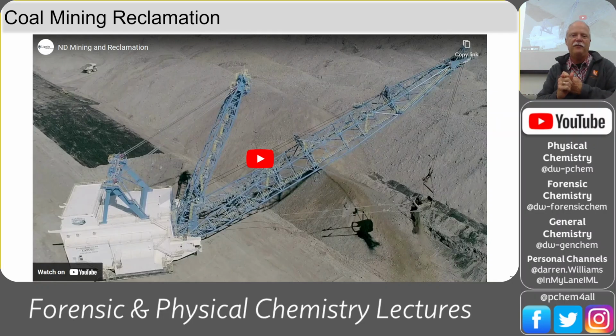For one, they didn't have any regulations on strip mining before the 70s. And so they would come and strip out the coal and then just leave this big pit of overburden rock and then exposed minerals too. And so this is in Iowa, southern Iowa, where there was a lot of coal before the 70s. They now have these open mines that are just a mess, and they're trying to reclaim them.